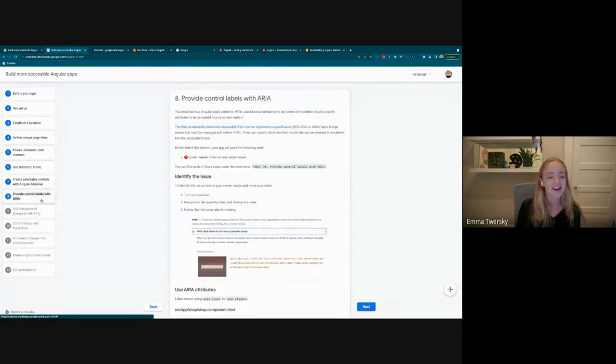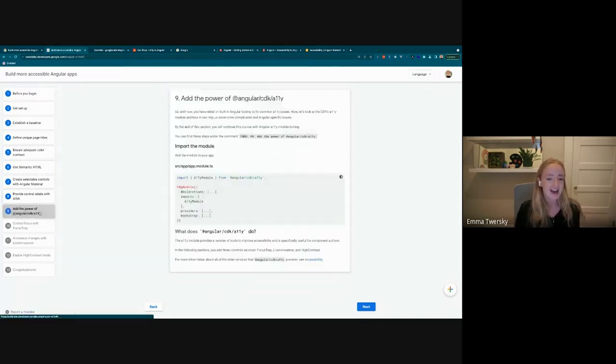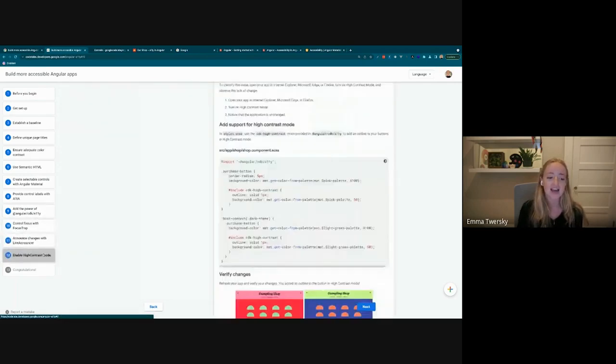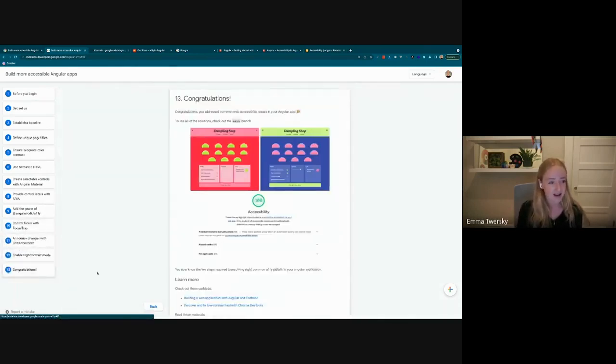We talked about ARIA labels and how to add those to things like our sliders to ensure that we were defining the ARIA input so that our ARIA was meaningful, so that if I'm navigating this thing, I can successfully buy my dumplings. And then we also talked about CDK a11y and some different things, including focus trap, live announcing, and high contrast mode in CSS.